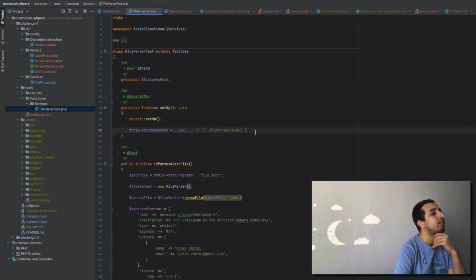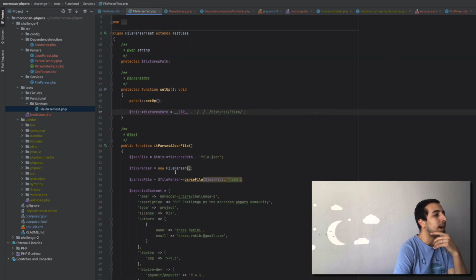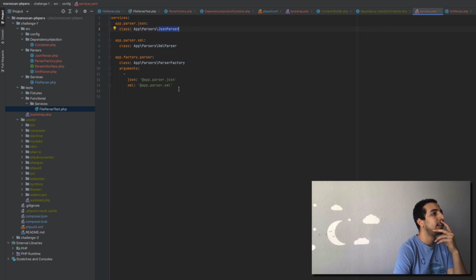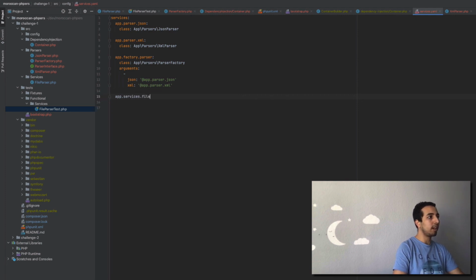Yeah. So we need somehow the container so that we call add this file parser, but before that we need also to pass app services file parser.